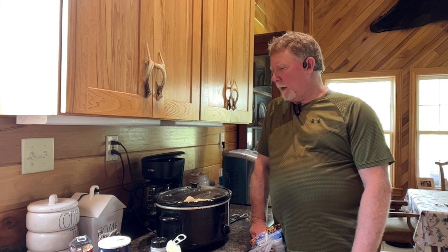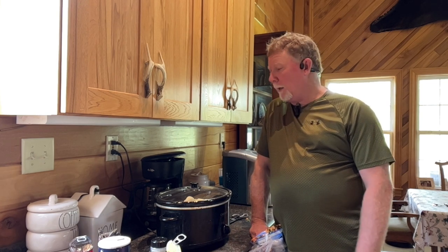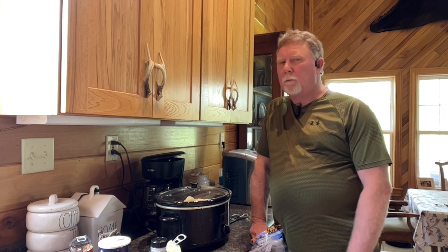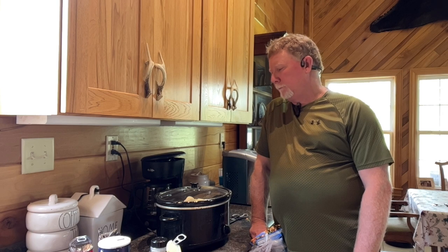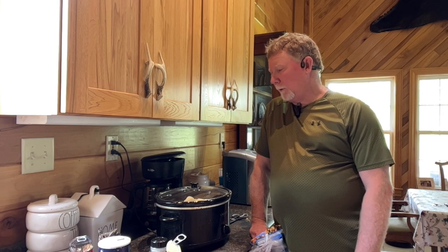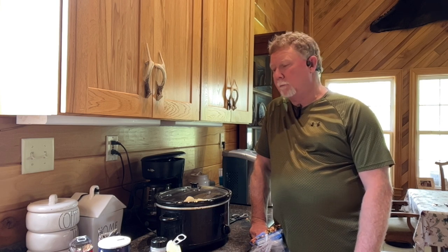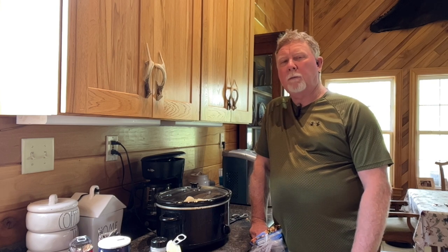So good. I got this recipe from Danny Pace out of Virginia, so I'm going to give him credit for that, and I have done it several times, so this is not something I came up with on my own, but it's really, really good and so simple to make, and I think it's a fantastic thing to do with rabbit, so I hope that you try it and enjoy it as well. We'll show you the biscuits when the time goes by.